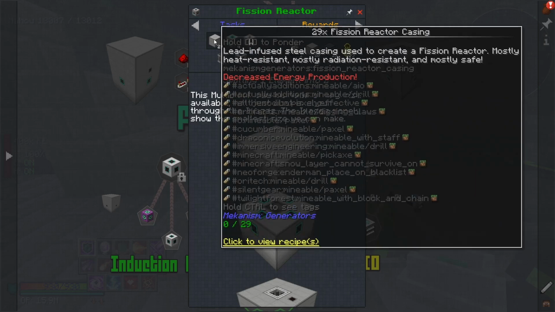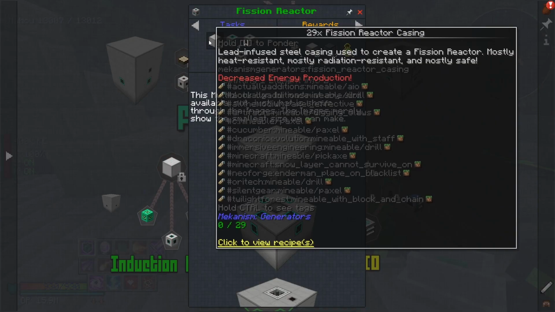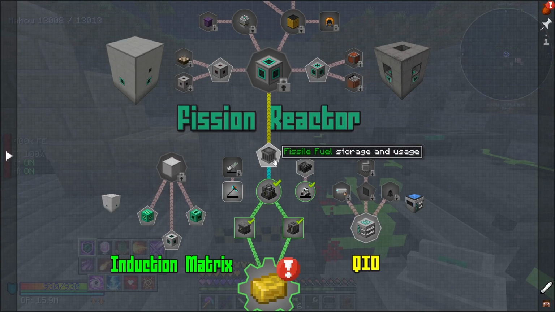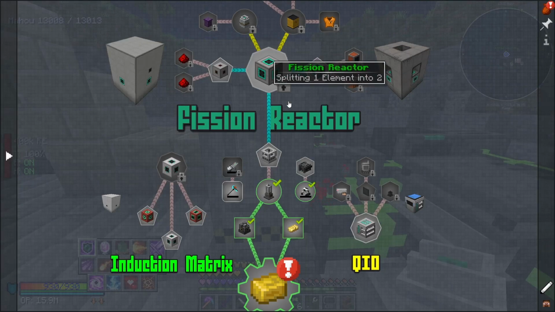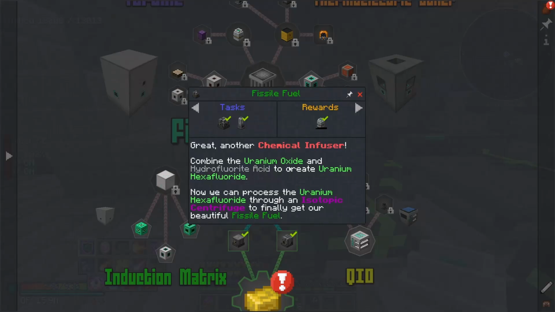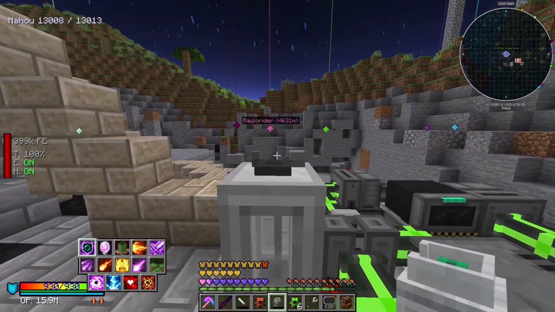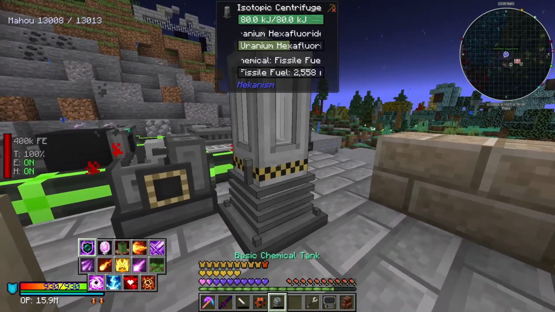Decreases energy production. A lead-infused steel casing used to create a fission reactor. Mostly heat-resistant, mostly radiation-resistant, and mostly safe. Cool. So from here on, these are pieces for the reactor. Everything up here is making the reactor. But how do we... yeah, this is fissile fuel. I don't see anything about actually importing this into the reactor right now, though, so I'm not sure.